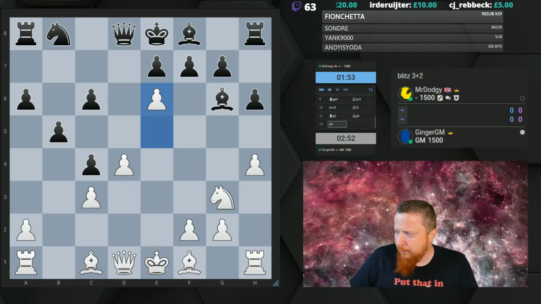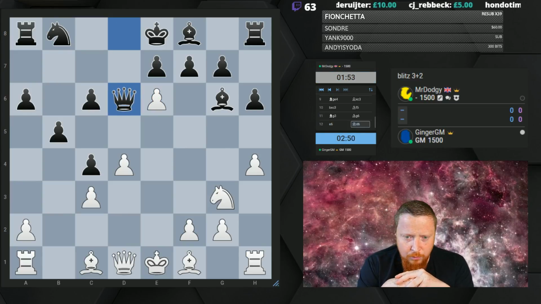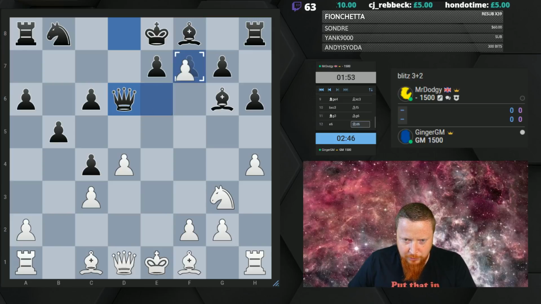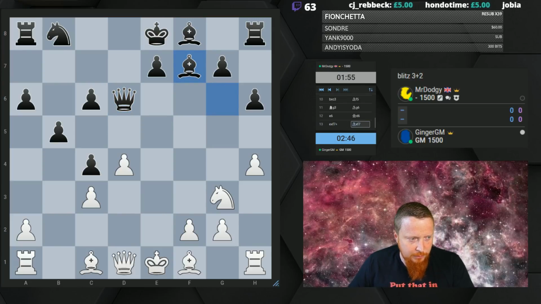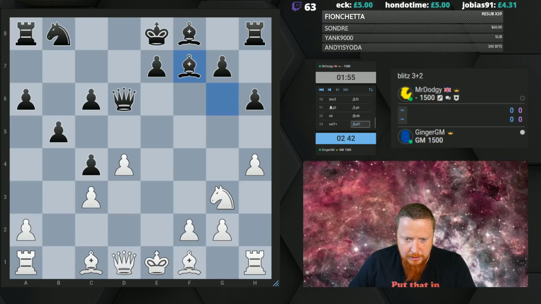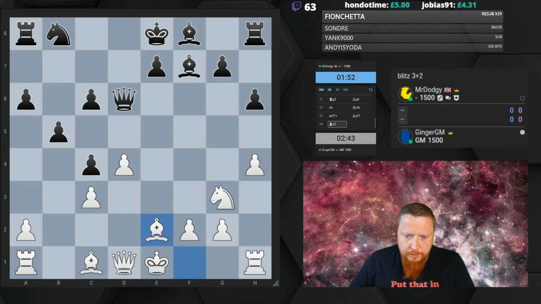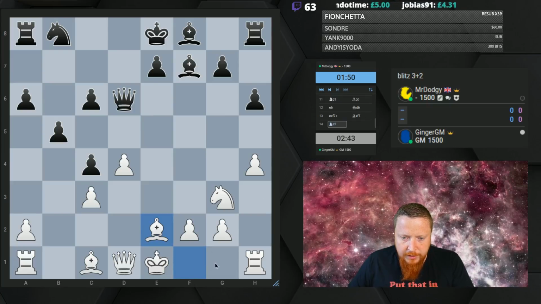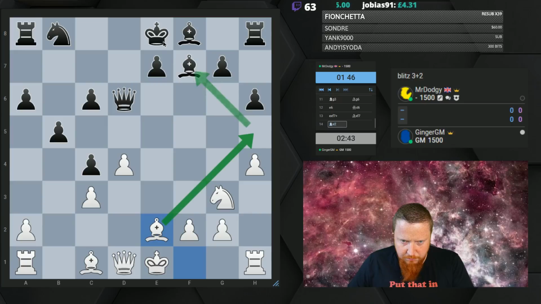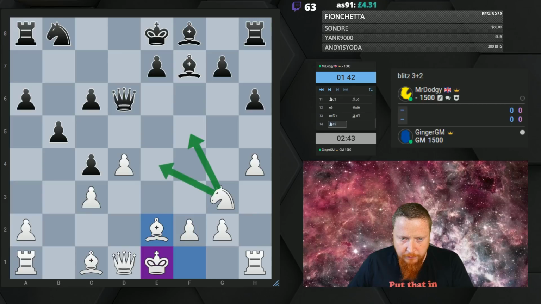So we're playing a blitz match. I'm playing against Mr.Dodgy here, and it's 6 games or 8 games of 3+2, and it looks like quite an interesting position. I'm a pawn down, but I kind of like my king's going to get castled, and he's got some potential light square issues, right? And at some point my knight might be able to jump in.